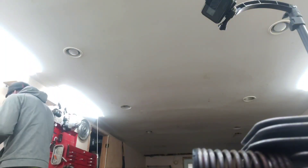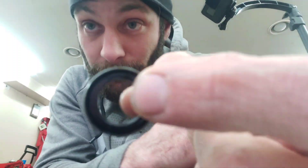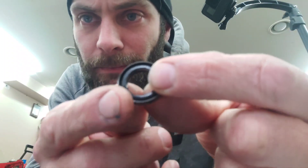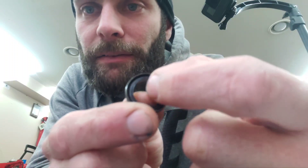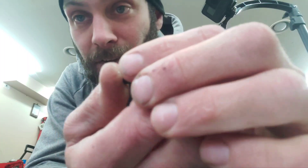I got the crank out of the saw and discovered that the seals - I think one of them is still good, but I'm not even going to risk putting this back in the saw. You're probably not going to be able to catch this, but there is - maybe in the light - there's dry rot or something. Oh, it's cracked, pretty much all the way through. This is a 30-year-old saw.